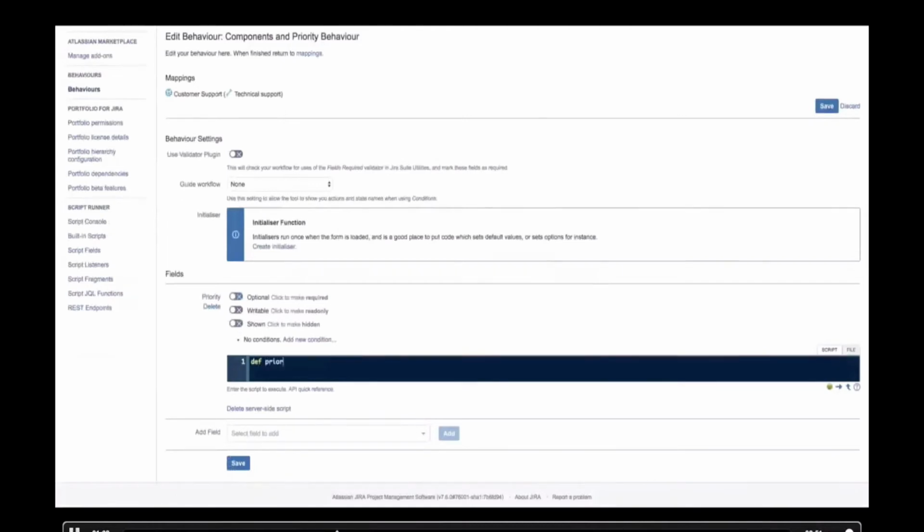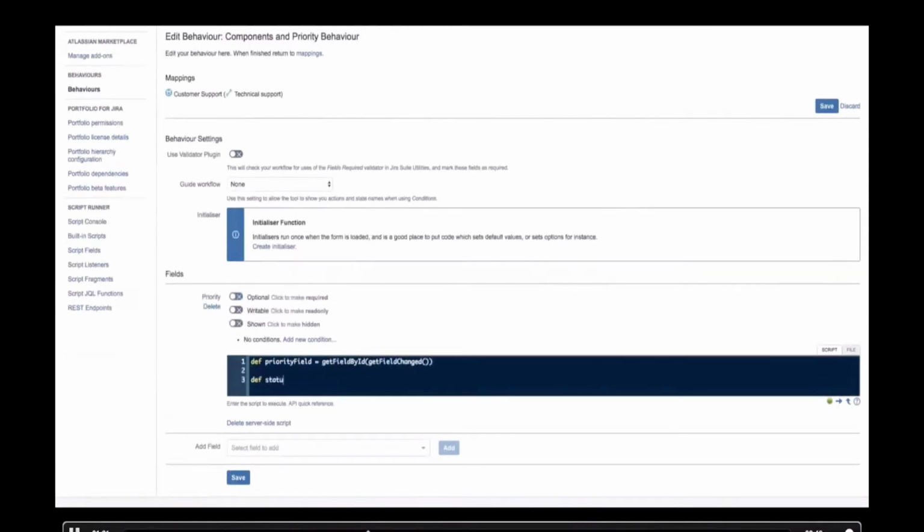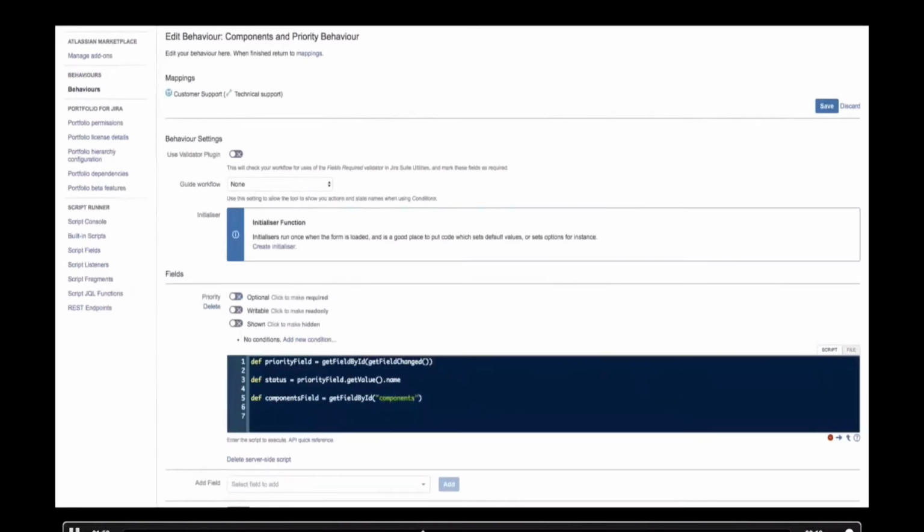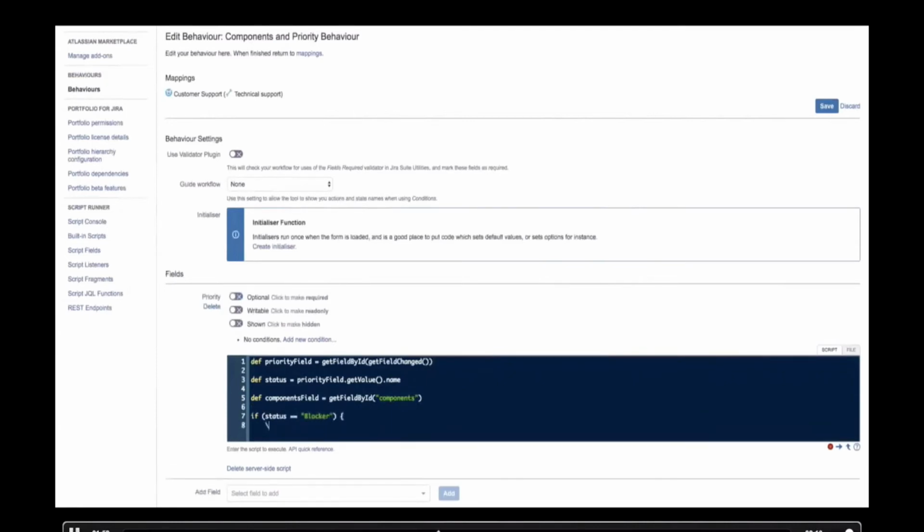So going back to the form we saw earlier, we couldn't do anything particular in that form. But now Neil is going to script this so that, depending on the value chosen in the priority field, it does certain actions. So what do we want to achieve from this particular example? In this example, if they choose the priority to be blocker, then there should be an error message or a help desk message which asks the user to enter something in the component field. If they don't enter anything, then they can't proceed.